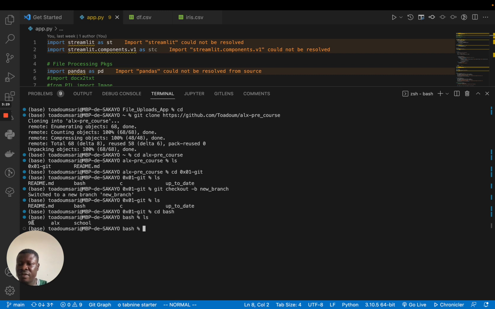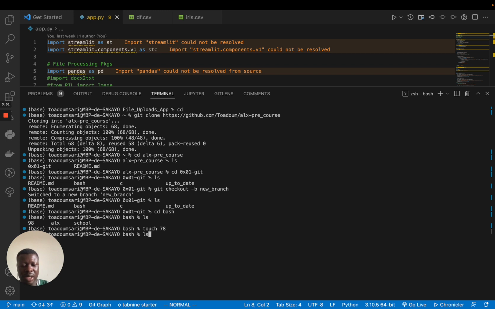In the assignment you have to create the file 98 ALX that you will replace and then school. So to create a new file you will just use touch. I can say just 58, and then you create it. It means that you have created a file named 58.